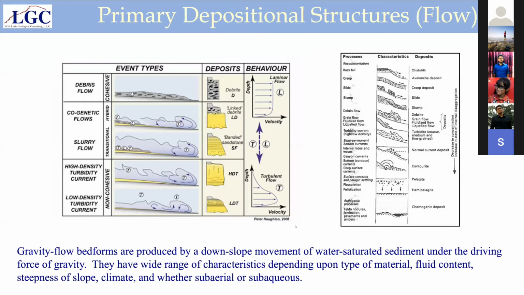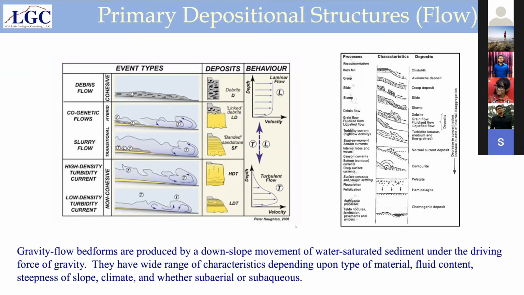When we talk about mass wasting, there are a lot of different ways that this can happen. We refer to rock falls and slides and slumps and so forth. Most of those are occurring up in mountainous areas, and those deposits will not be preserved long-term in the rock record. The deposits that we do tend to have preserved that are associated with flows are debris flows and turbidites.